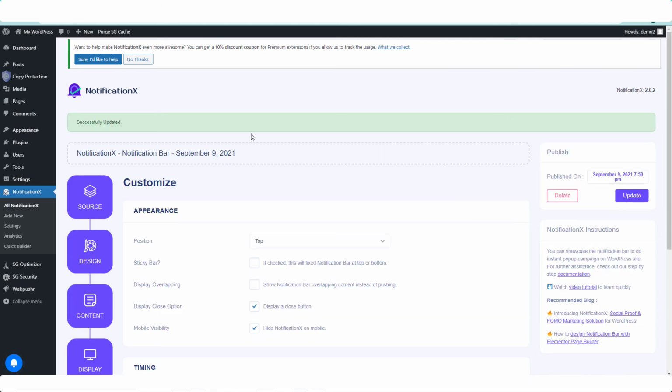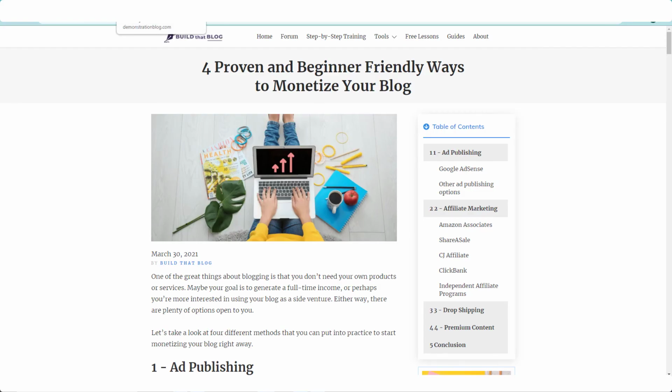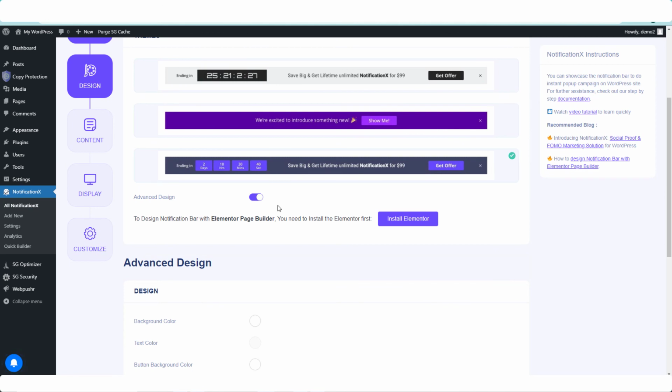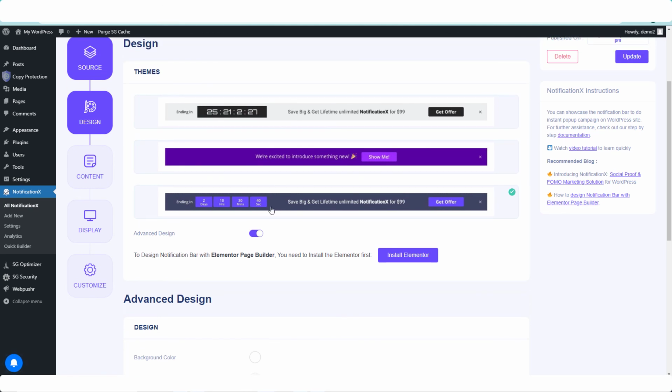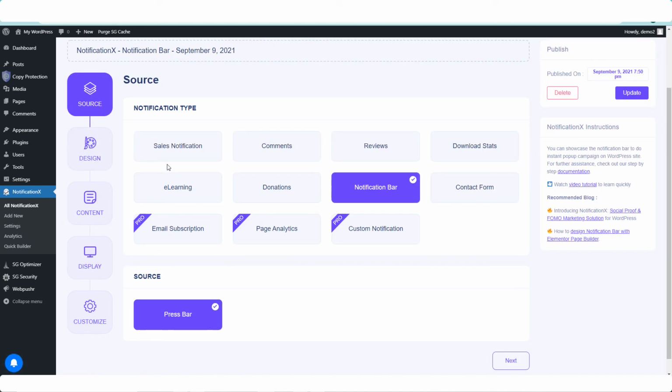Now let's check that out again by going to an incognito window. Okay, so now it's a bit too big, and also the link is still dark, but you're getting the idea. And as you see, if I click on this link, it's going to go to the post. So you can see how this works. Basically, you need to play around with it to get it to look the way you want it to look. And of course, there are other things that you can experiment with as well.